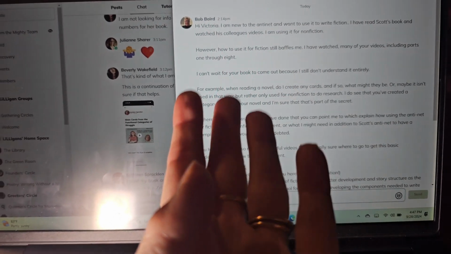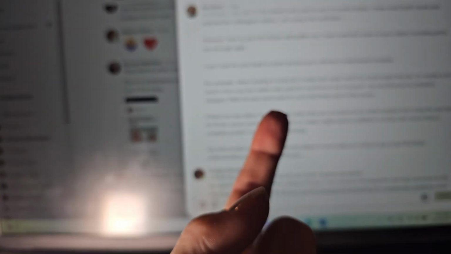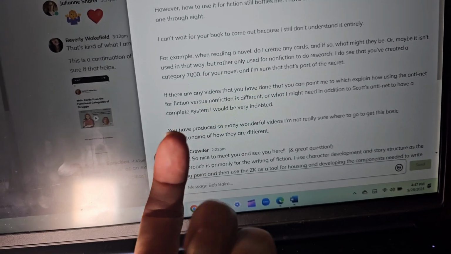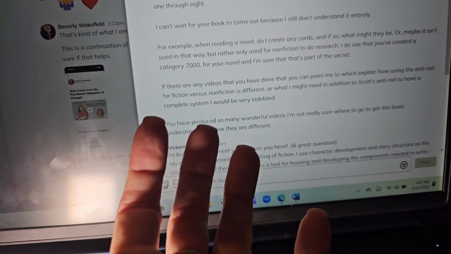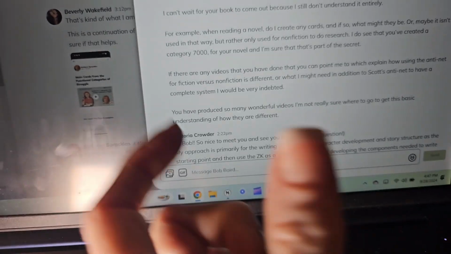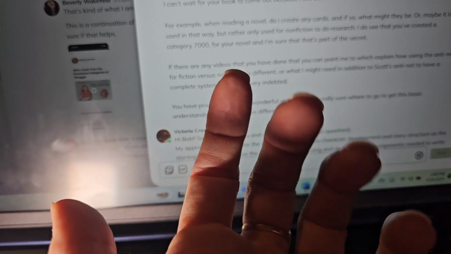How do you go about Zettelkastening a book? Fortunately, I have an answer for that. Specifically, the question asks: do I create cards? What might they be? How do I use it in order to be able to get back to parts of the book? Just general knowledge about how you get this done.